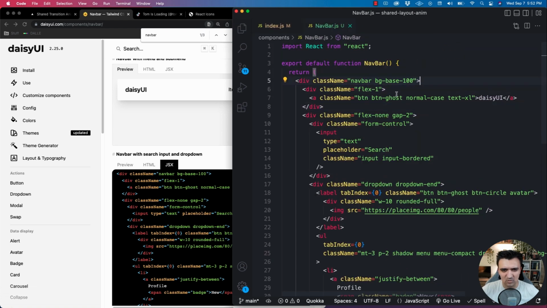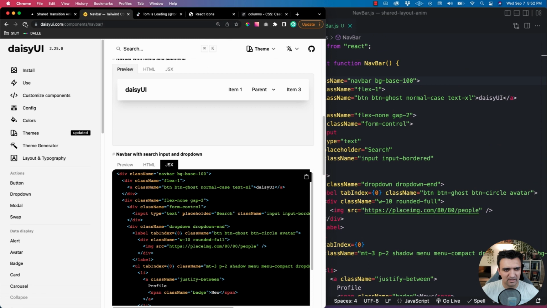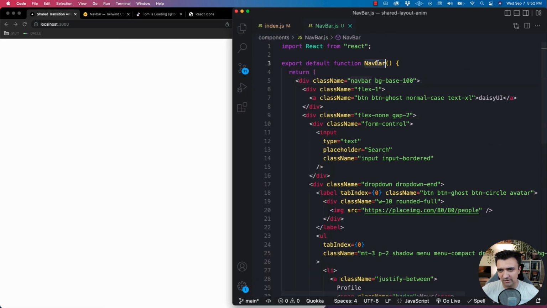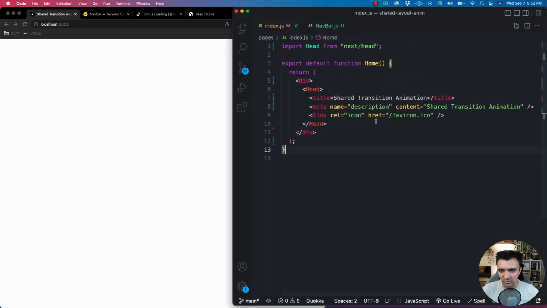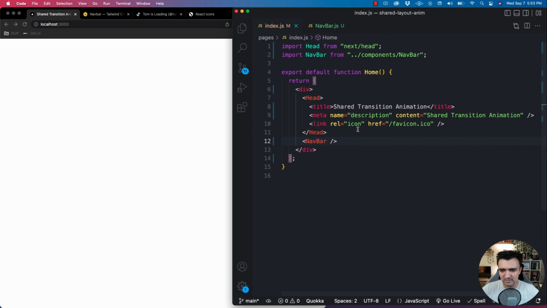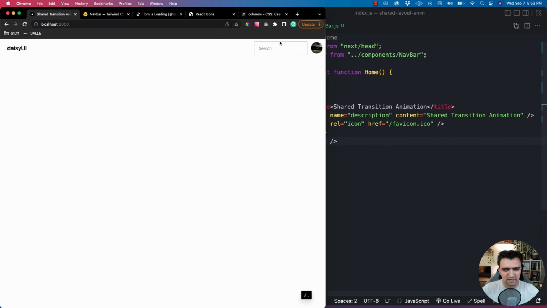There's going to be a couple other things I'm going to want to add in here in a second, but if we save that and then go take a look, I guess we actually need to use it. Sorry. So let's go ahead to our index file, and right under this head here, I'm just going to add in navbar. Should be able to import it like this. Click save. Give that just a second, and there we go. So now we have our navbar up here.